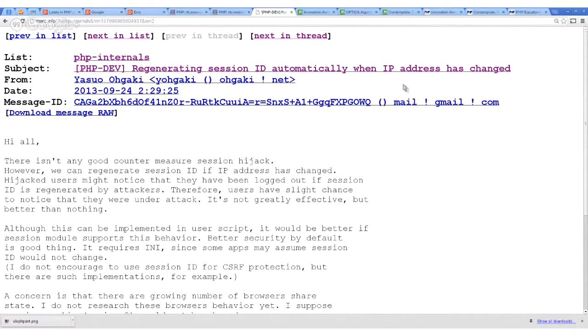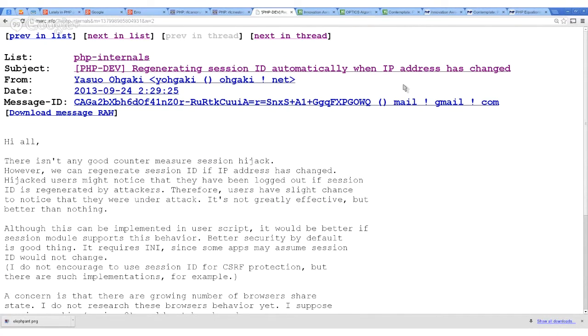So when PHP executes a script, it may implicitly retrieve the session variables associated with that ID.